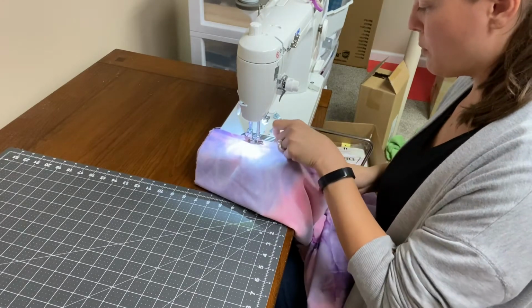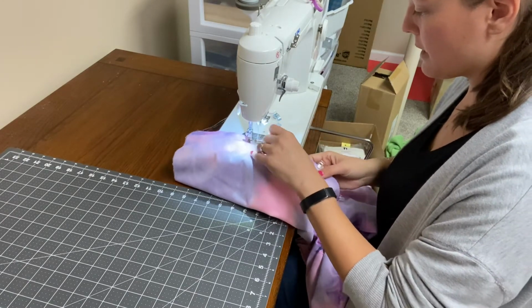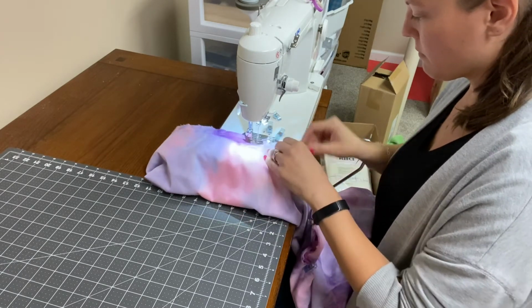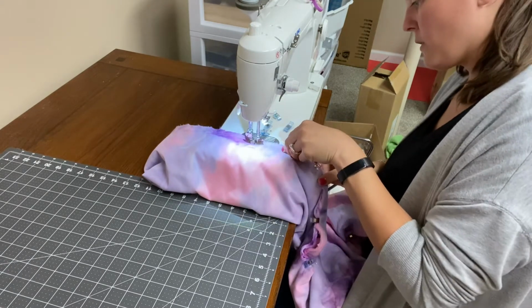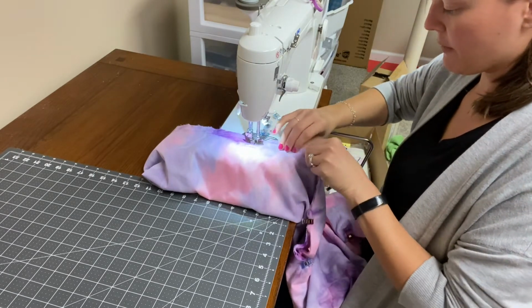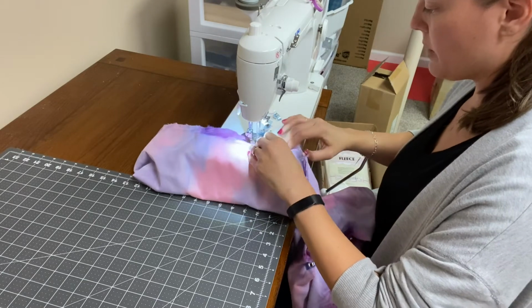Try not to pull the fabric too much, just kind of let it glide through. Sometimes, like I said, it shifts and I pulled my clips off too soon, so then it kind of shifts a little bit. So.